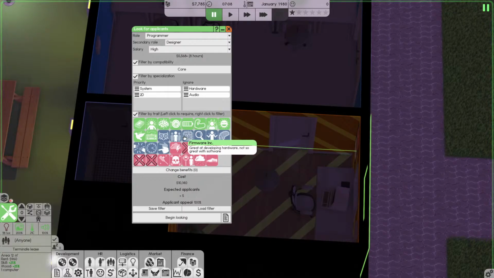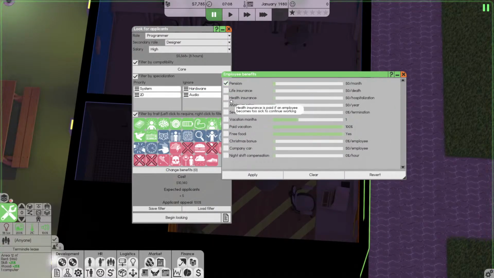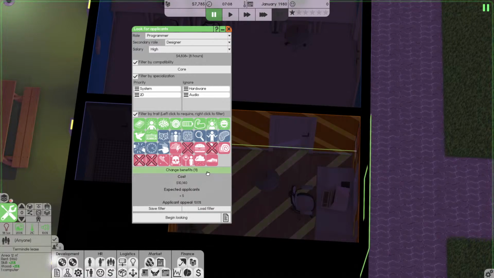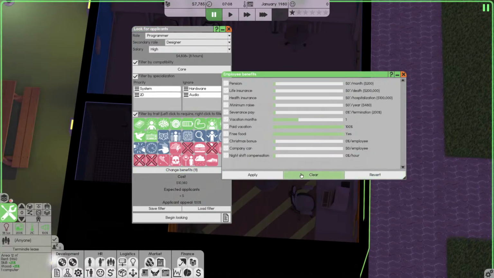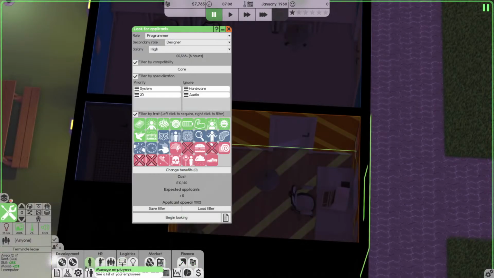But that's not a big issue, good enough elevators. What if we add every possible benefit? Just want to purely see if this makes a difference, that number or not. Nope. Revert it, clear it, apply. Can't afford this.